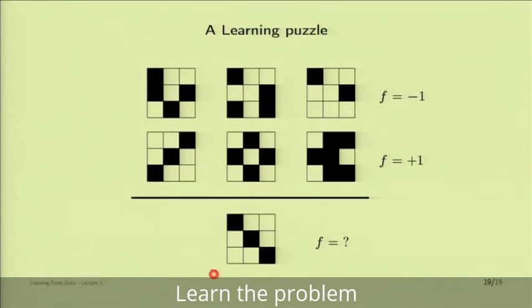What is above the line are the training examples. I put the input as a 3x3 pattern in order to be visually easy to understand. But this is just really 9 bits worth of information. And they are ones and zeros, black and white. And for this input, and this input, the value of the target function is -1. For this input, and this input, the value of the target function is +1. Now, this is your data set. This is your training set. Now you should learn the function. And when you are done, could you please tell me what your function will return on this test point? Is it +1 or -1?